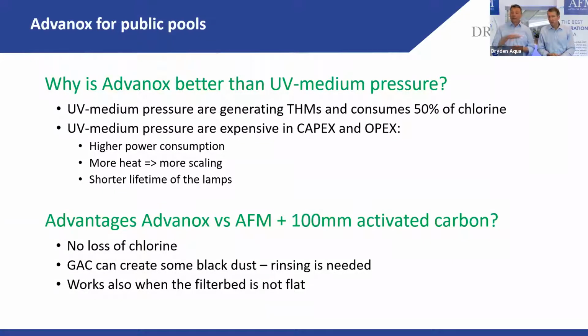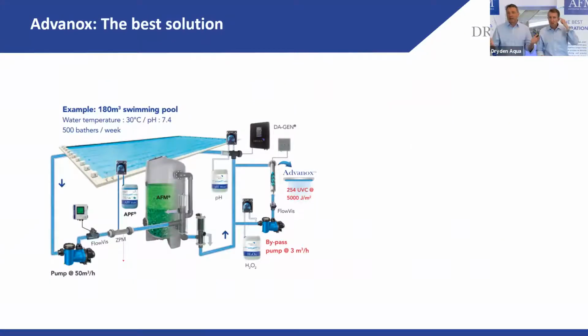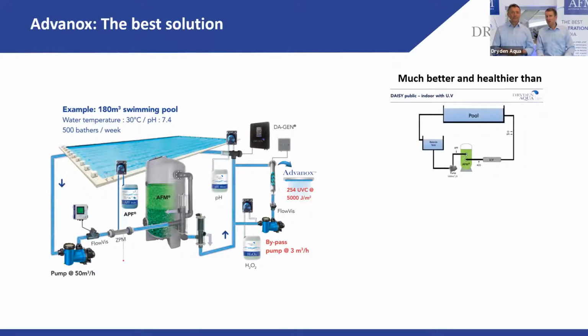And last but not least, if you don't have a flat filter bed, because your top diffusers are not well designed, then you have a problem. So I love this solution with carbon. It's the cheapest. I think it's a very good one, but Advanox is one step bigger, better. It is much healthier, much better than a UV system.